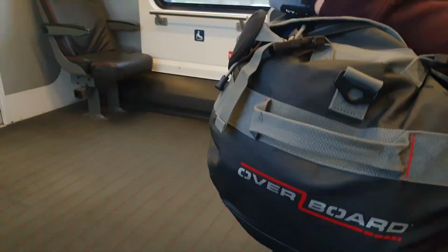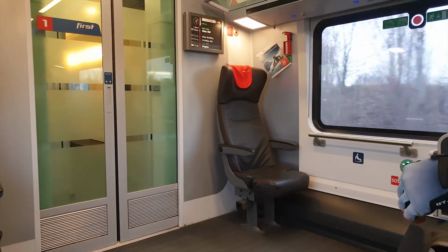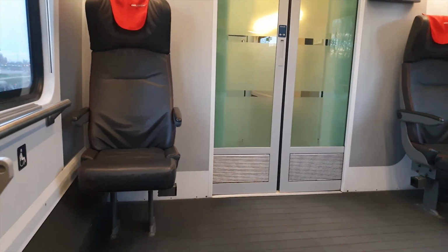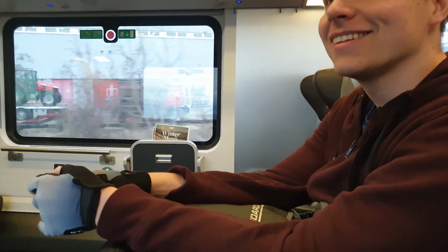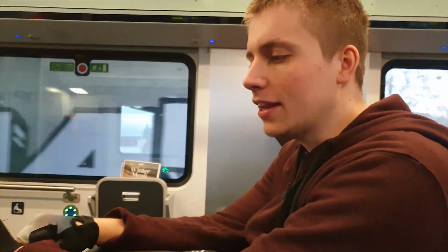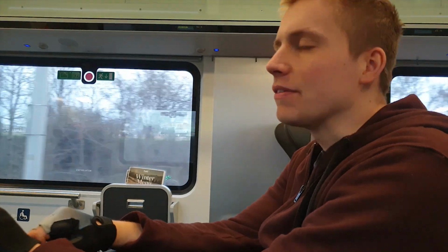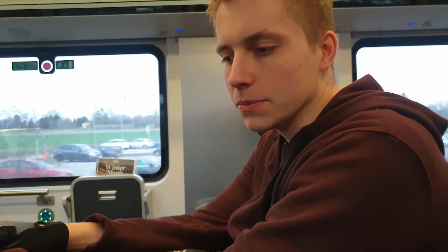So we're on the train now, just leaving the airport and going into Vienna, into the centre. This is actually the old train with the steps, but there's a lift to get on and off. Apparently there are also some trains which come down level to the platform, so you can just wheel straight on and off. We're not 100% sure if we're on the right train because the guy giving us help in the airport seemed pretty convinced that we should take this one, but we've had a look on Google and we're not quite so sure. We think we would have got closer if we'd taken a different one, but we'll find a way. Apparently the metro is very good in Vienna and very accessible, so I'm sure we'll get there. If it comes to that, then that's what we'll do.